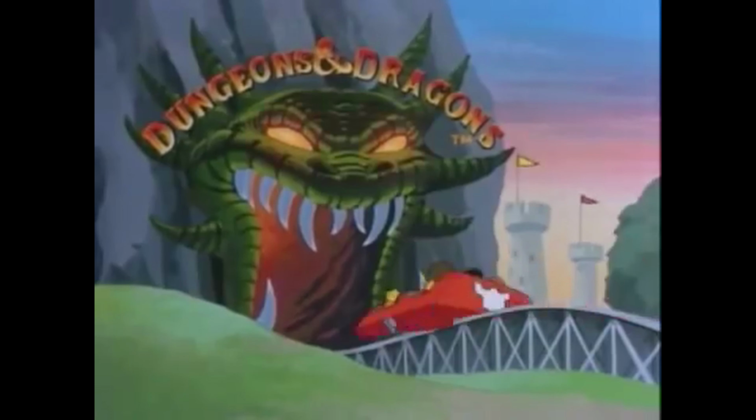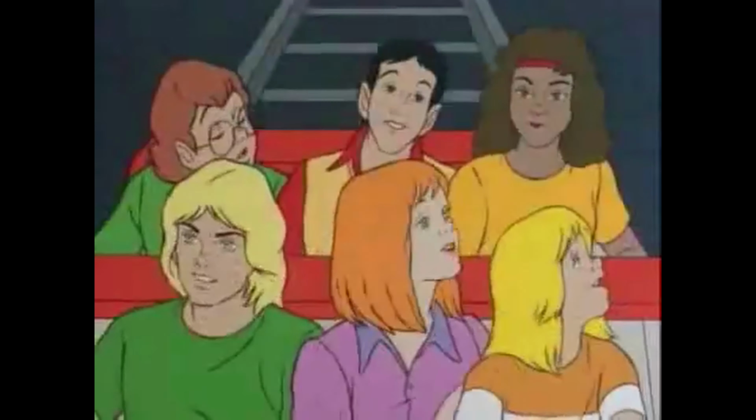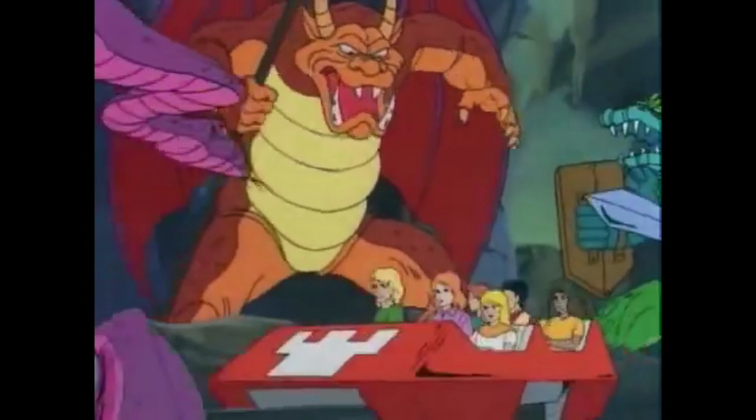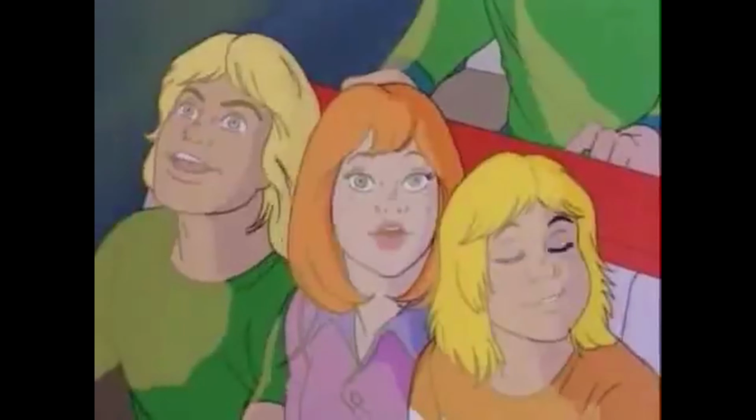So there's really no way to lead into this. Let's just dive in. It's a whole lot. But the funny thing I will say is that what I don't understand is why they go into the game via a Dungeons & Dragons roller coaster instead of just going in via the game like Jumanji. Wow, neat! Give me a break. I would love to get thrown off. I feel like that would add to the suspense of everything.